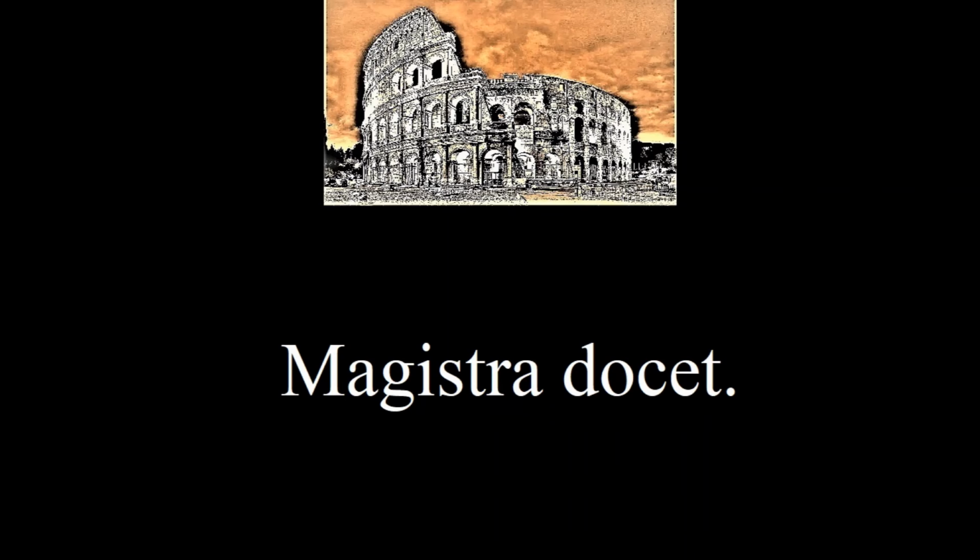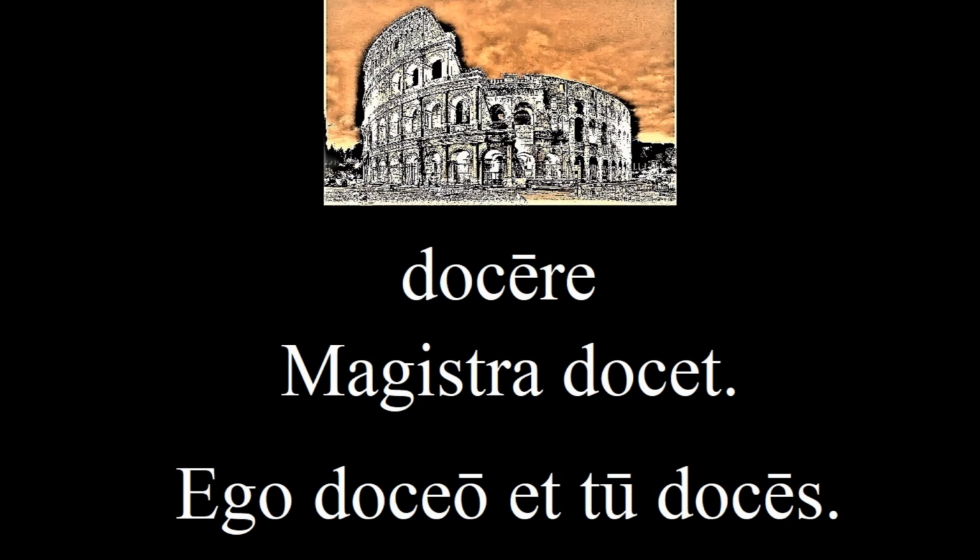A teacher teaches. This verb has ties to indoctrinate and doctrine. Also, someone who is docile is teachable, and it's easy to remember if you know what a docent is. The infinitive is docere. So how do we say I teach and you teach in Latin? Ego doceo et tu doces.